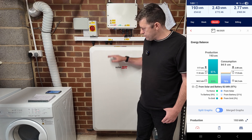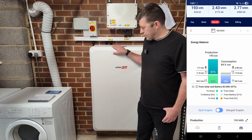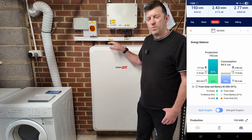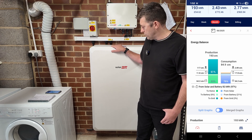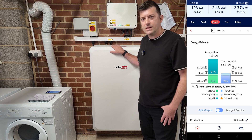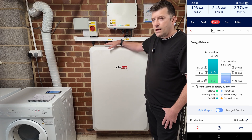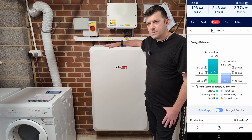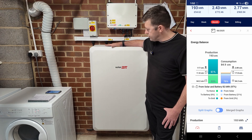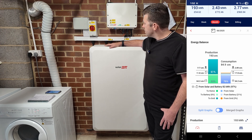The battery alone was £4,450 and will probably just pay for itself in 10 years. But it's good because it has unlimited cycles, so you can use it for a long time. Even after 10 years it's guaranteed to have 70% capacity, which is seven kilowatts. Overall I'm really impressed with SolarEdge. Upvolt also sell other systems like Sungrow and Solax, but this is the Rolls-Royce of solar. If you'd like to see more solar videos, mention it in the comments and I'll do monthly performance figures.